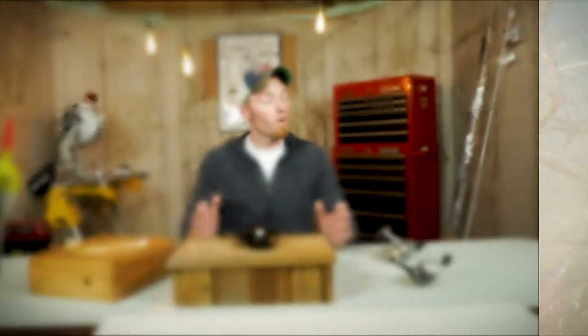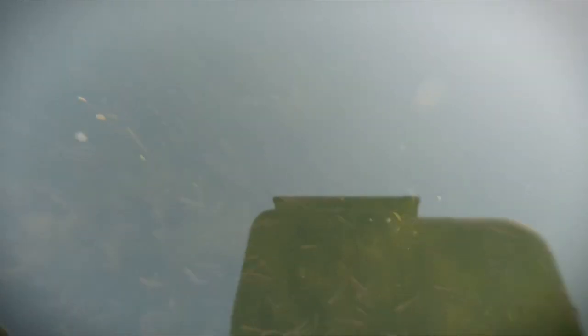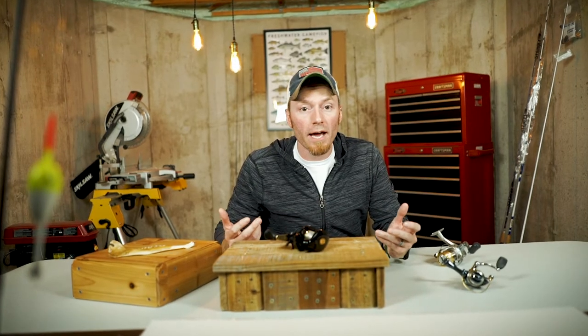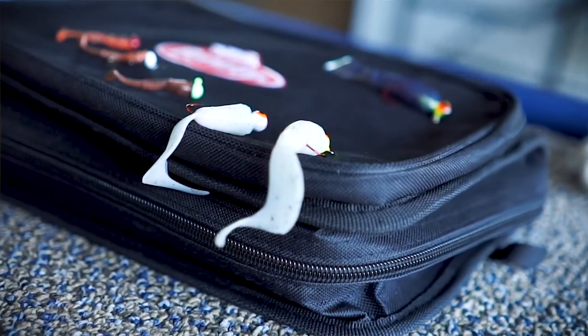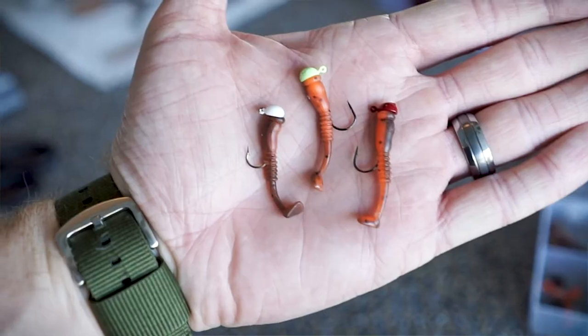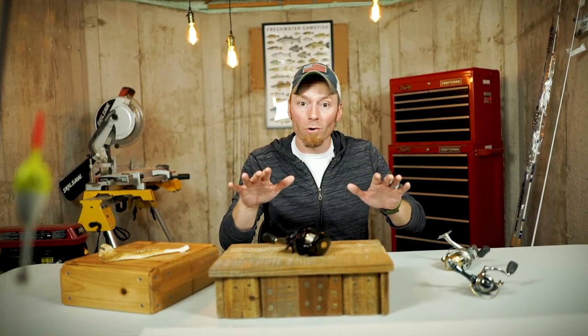What do crappie eat? Well, it depends on who you ask. If you ask this guy: what do crappie eat? Pure butter and jelly. Are you sure? Yes. Don't run with that. They probably prefer minnows, and I hear they also like to feed up. What can we use to catch them? Well, let's keep it simple. Go with something that looks like a delicious edible minnow — a simple grub on a jig, a tiny paddle tail swimbait, a donkey tail on a mule jig, which is what we're going to be using today. These are all delicious looking morsels.